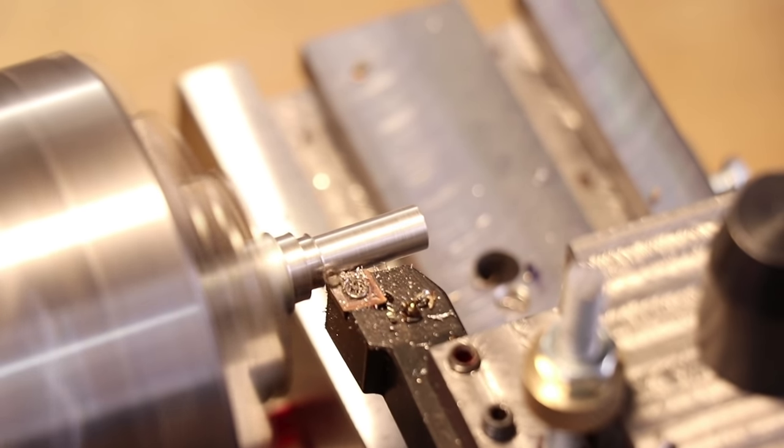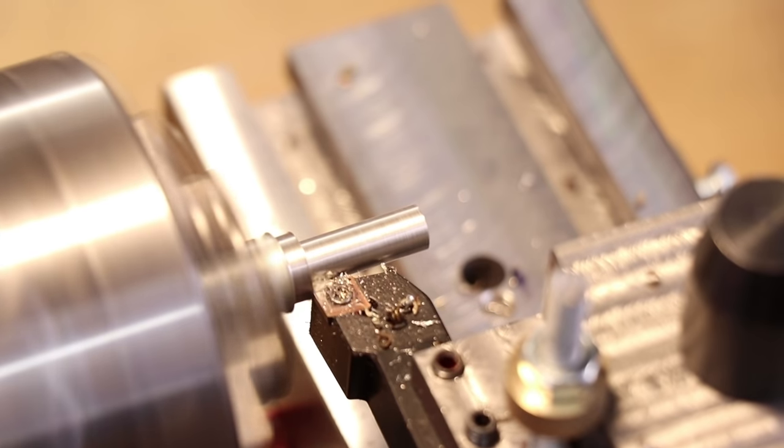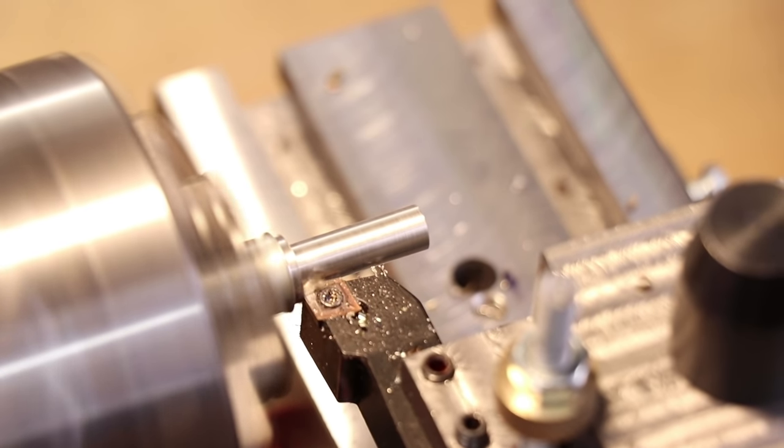And that's it for now. I have a lot more planned for the lathe and a lot more planned for this upgrade, but that's going to have to wait for next time.